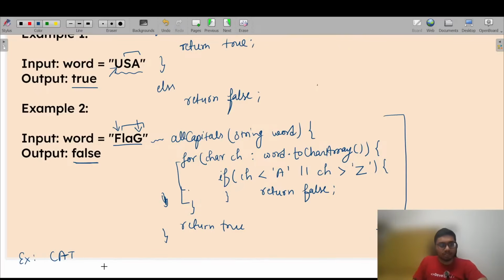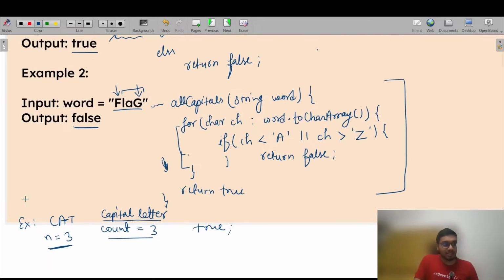Let's count the capital letters. What is the number of capital letters here? 3. And what is the length of this word? That is also 3. If we count the capital letters, and the count is equal to the length of the string, then also we need to return true. You can use this approach also.